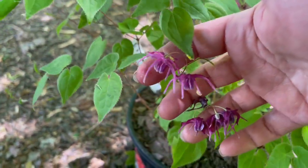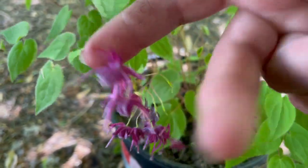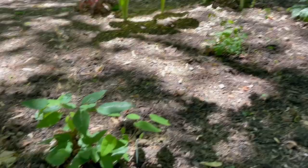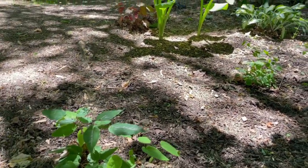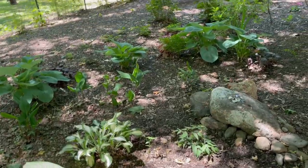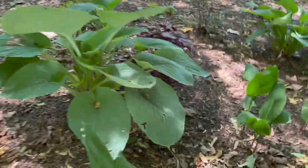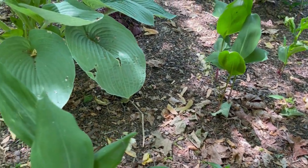Aren't these just spectacular? They look like little creatures. So most of these are spent right now, you can see, but there's a yellow, and one of them's yellow and white and purple, and one of them's pink, and they're just so pretty. A lot of hosta and hosta adjacent plants. Lily of the valley. It smells so good. I wish you could smell that.